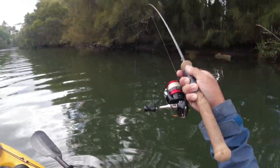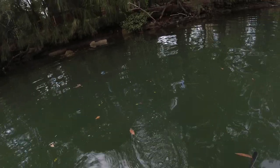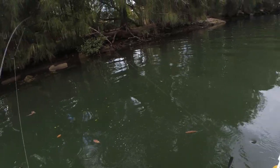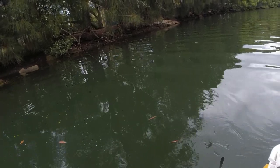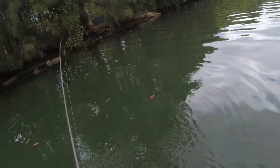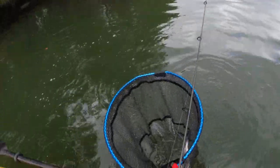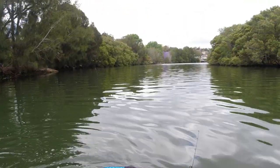Ooh. And then I guess it's sleeping on the bottom. Doesn't fight like a flatty. Oh, nice bream. Nice bream. Can't complain about this today. There we go. Woo. Decent chunk.